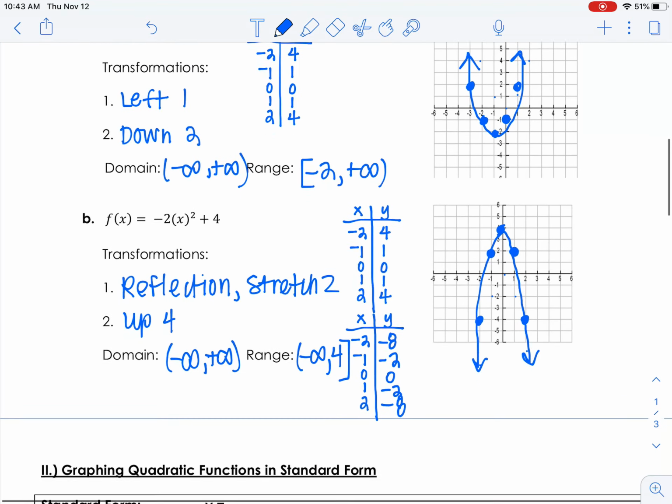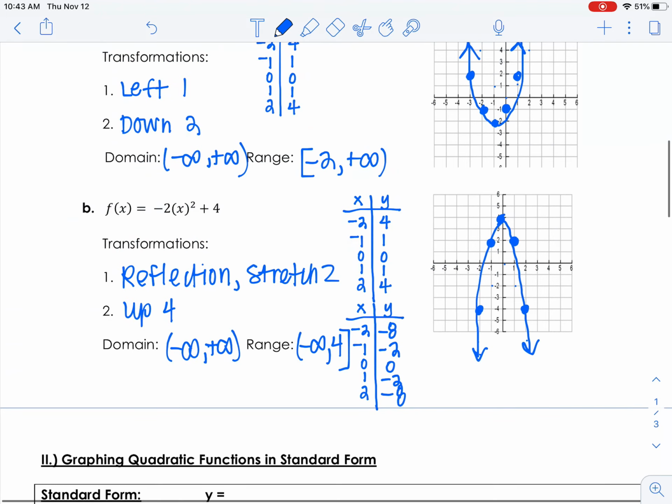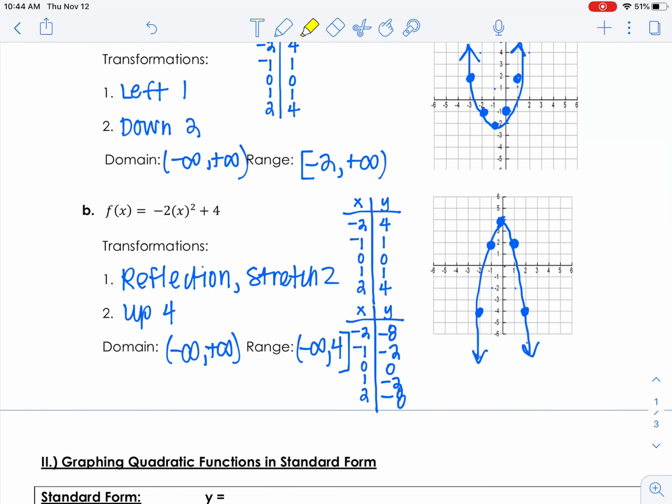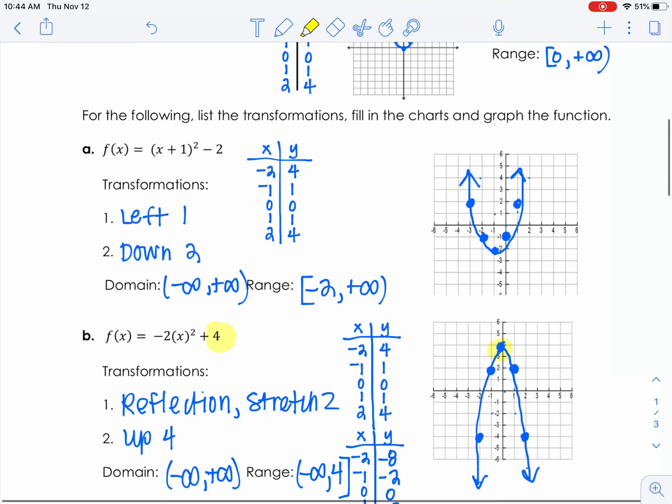Okay, so that's vertex form. The point there is that the vertex is right here. It's the point 4 or 0, 4. So picture that 4 came from our positive point. Over here, our vertex is here. It's the point -1, -2. 1, -2. You switch that sign, so technically it's -1. That's why that is called vertex form.